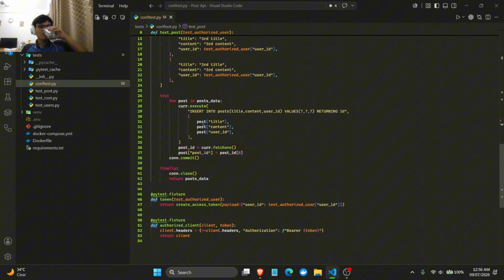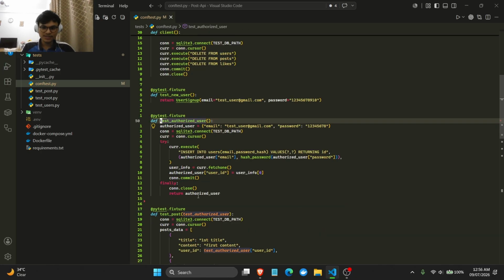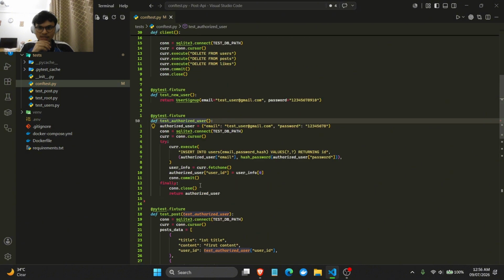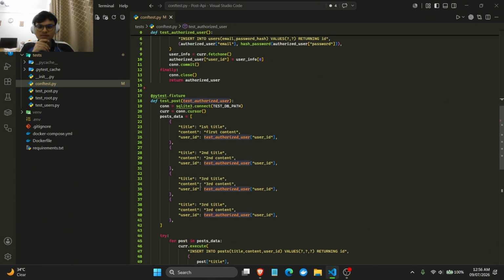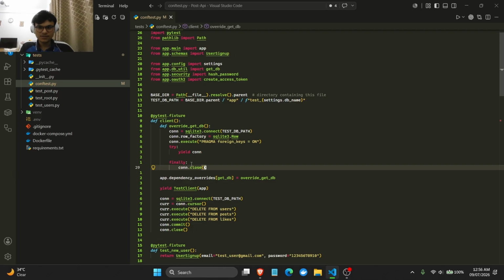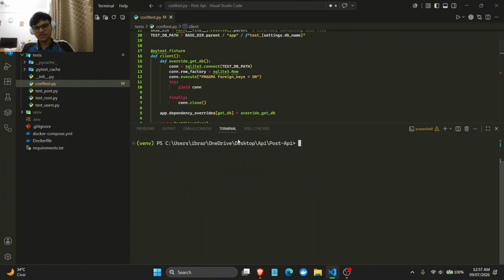If I look at test authorized user, that's not the thing. What I mean by authorized client is the issue. So I think this takes care of it, right? This is returning it, so I don't have to do yield. If you see this, it's actually yielding itself. So it just checks the key when it's the last use, and then it will delete all of this for us, right? Which is great. So let's just check.